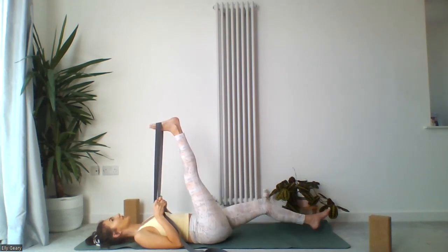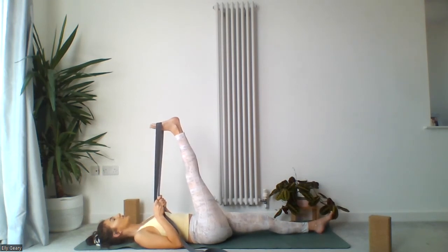And start to lengthen through the left leg here. If that's comfortable for you, you can keep it bent in, and that can be a really nice supportive place to be. So take what you need. Perhaps observing any thoughts passing through here, any resistance to this pose. Whether that may be physical resistance within the body, that could be mentally, emotionally.